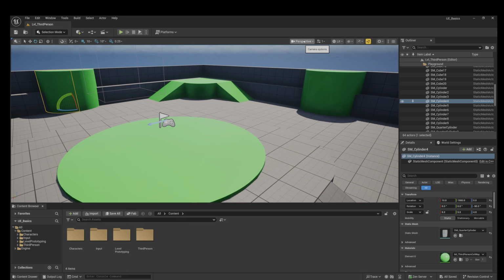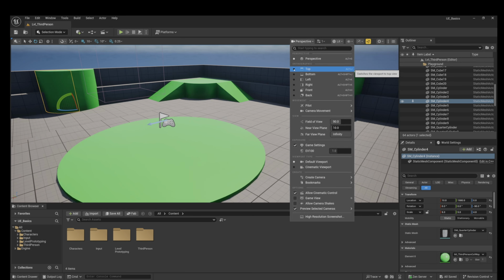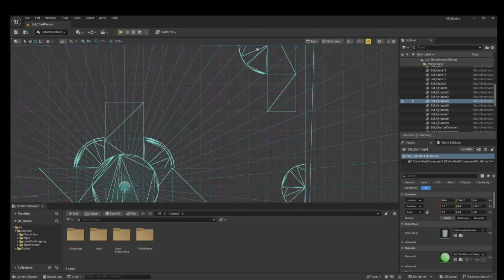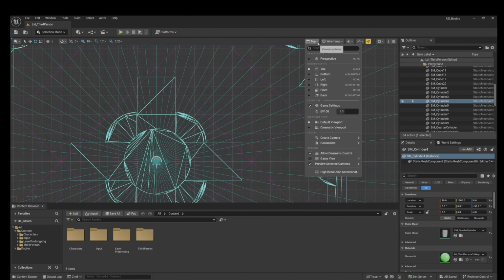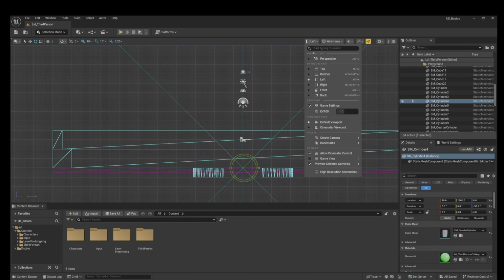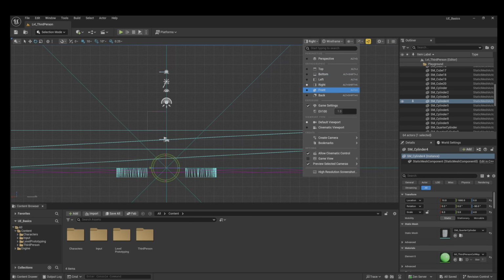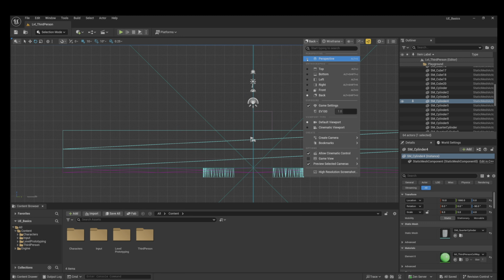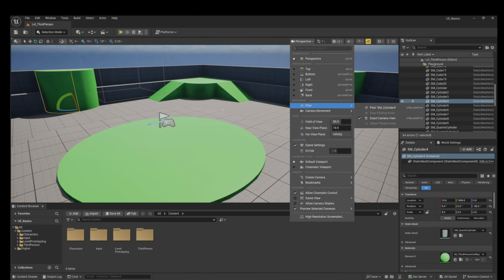Over here, the way that you see your viewport, if you are coming from different 3D software like Blender, for example, or Maya or whatever 3D modeling software, you can choose your view top to check your level from the top, or you can change it into the bottom, or you can choose left, right, front, and back. I will be keeping it in perspective so we can see what we are doing.